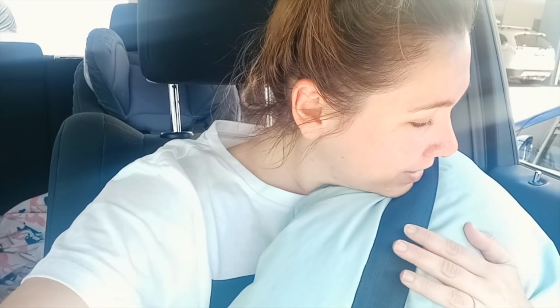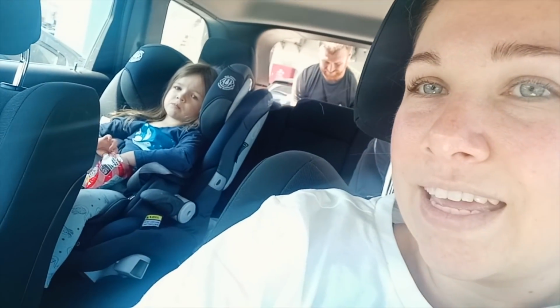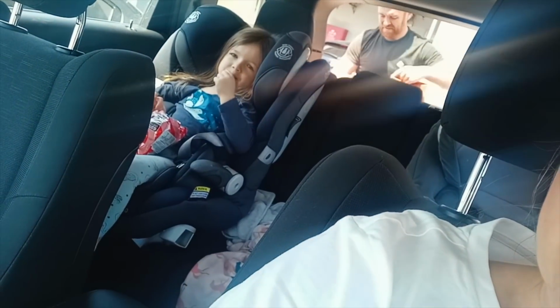Yay! Just about to go home in the car park. Got my pillow strapped on in case we brake too hard and it hurts my boobs, but I'm really happy. A lot smaller than I thought I'd get, in a good way. And I'm going to go pick up all my medication now from the pharmacist. I've got my scripts here. I'm going to pick up all the good stuff. Say hi! Getting food. Got a 2-hour drive home, so hopefully it goes quick and I can go home and have a sleep.